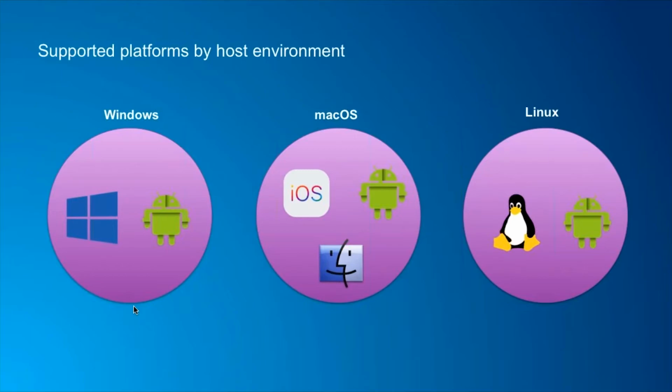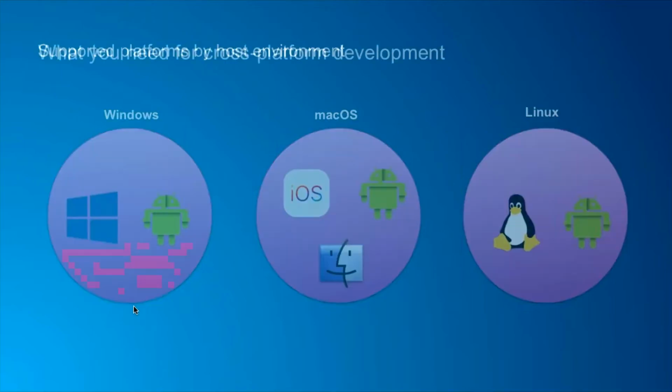So note here that I can't, for example, deploy to iOS from Linux, or I can't deploy to Linux from Windows. This is because the underlying SDKs and compilers that are needed to build and deploy to those platforms are only supported on certain host machines. But the important thing to know is that you can share your code. So while I can't actually build on each individual host machine for every single platform, I can write my application on one platform, share the code onto the other development platforms, and deploy out from there.